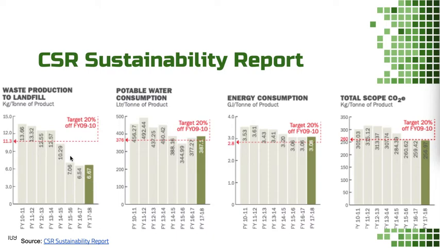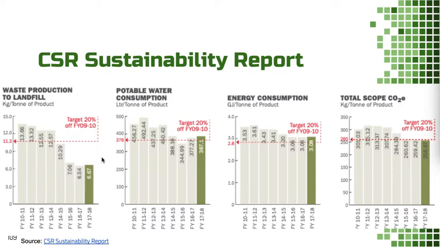Now, naturally, you're going to see little things like the 2017-2018 year was slightly higher than the year before. Well, you've got to consider that the rate of production might have increased. So you can't just look at these numbers and say, oh, they didn't do very well that year. If they've got more production, more construction work that they're doing than they originally expected, then of course they're going to be slightly above prior years that might not have been as busy for them.